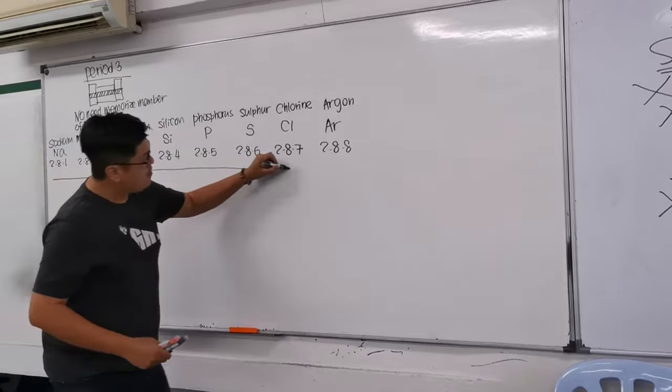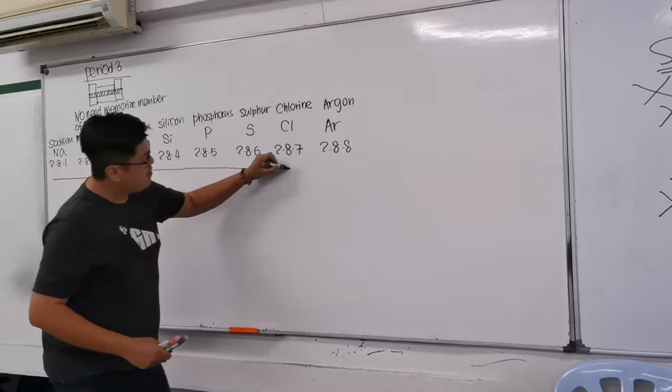Z, X, and C are in period 3, they have 3 circles. A is in period 5, it has 5 circles. You can clearly see who is the smallest one, the one with the least circles. Am I right? So the smallest one is D, because it has 1 circle. Now the subsequent one, who is it? B, because B has 2 shells, 2 circles, a bit larger than 1 circle. So it's B.